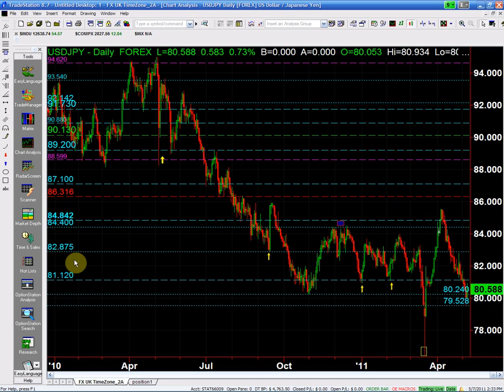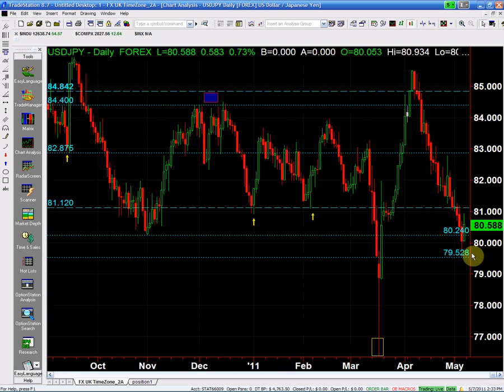So the long point or the short point is where you go long or you go short. The structure point is a trend changing point, so you need to jump in. This is where you definitely have to buy. And you would see them on the chart. The green lines are buy points. These dotted cyan lines are the structure points, the structure values. So for the dollar yen, we have a structure point from last week, which is the 81.12.